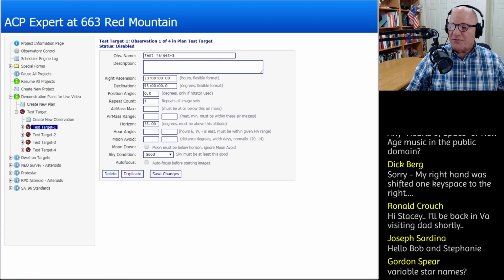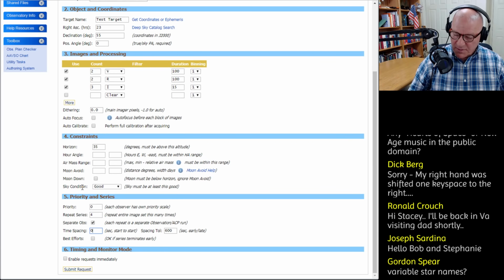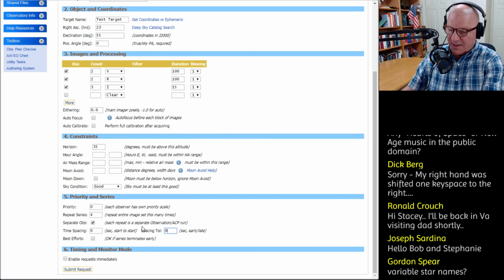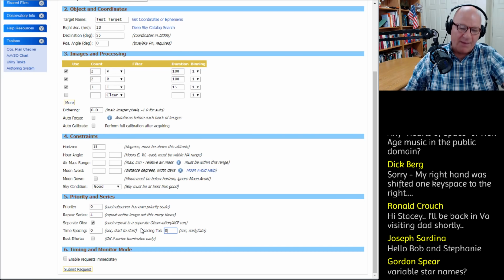Okay, so I've shown you that there are some subtleties here between selecting separate observations with a 0 spacing, which, if they're both zeros, you're going to get immediately after, and the scheduler knows that there's nothing more to do but go right out there and do it again.